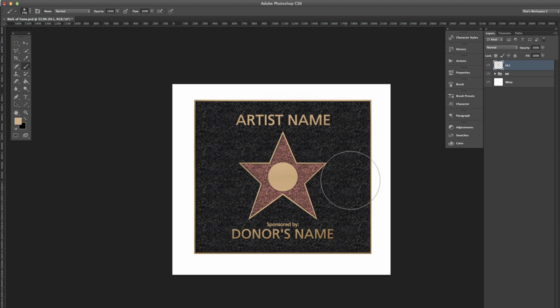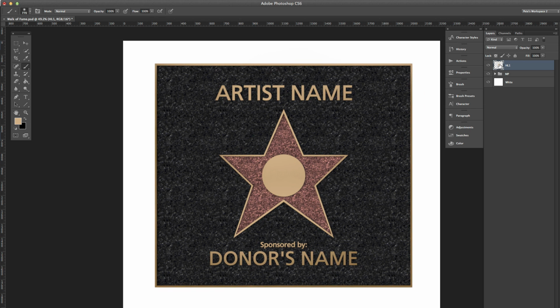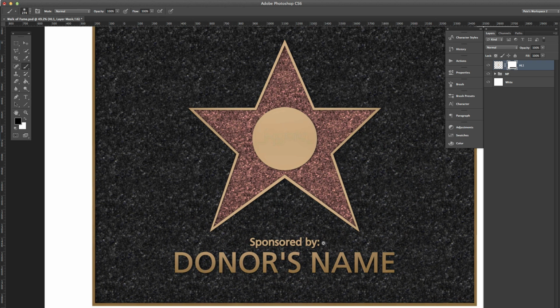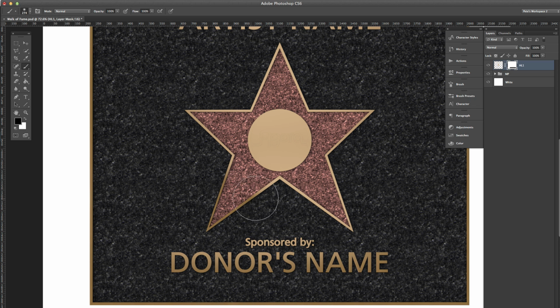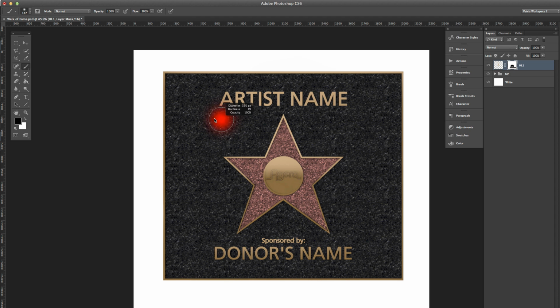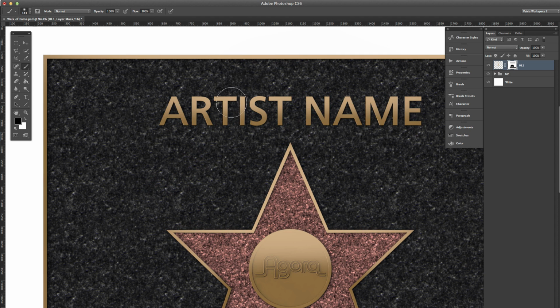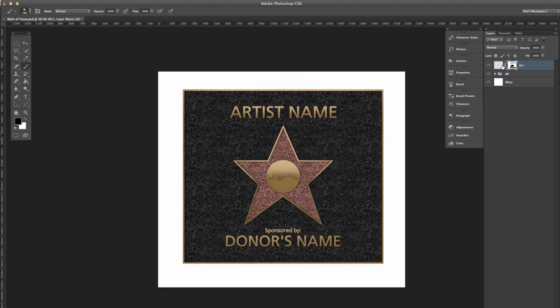And then deselect. So now I have way too much highlight. I'm going to go into here, create a mask, hit B on the keyboard. Now I want to mask out the bottoms of this stuff. Maybe this gets masked out over here. Want to reveal some of this. And let's mask out the bottom of this artist's name. So it looks like we have a highlight going on the top, and it's kind of gradating down. And maybe we could take this and turn the opacity down slightly.